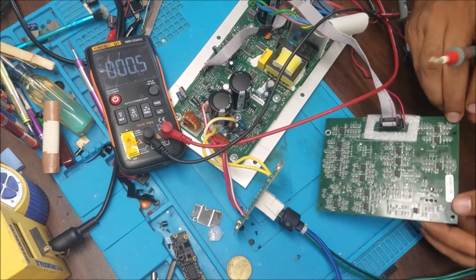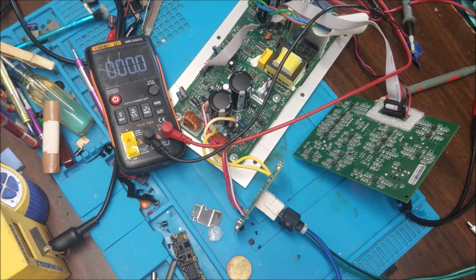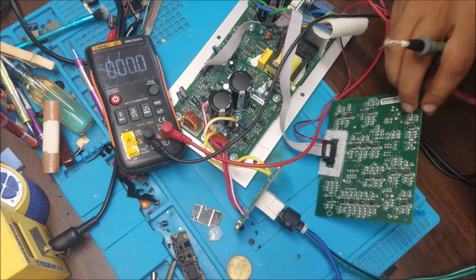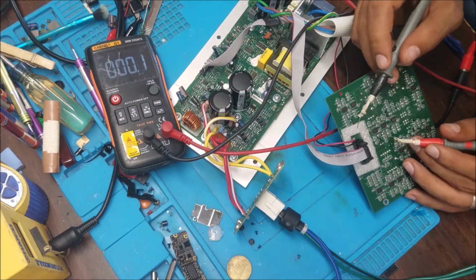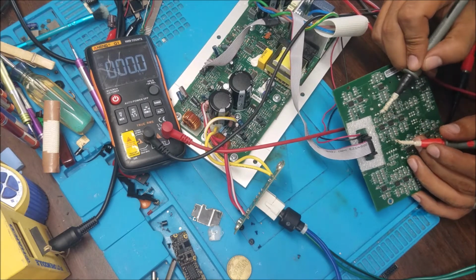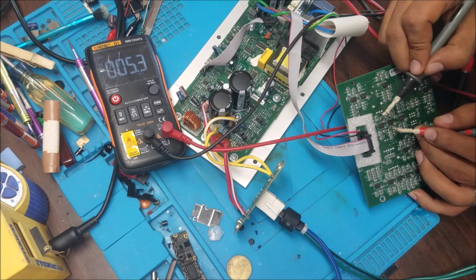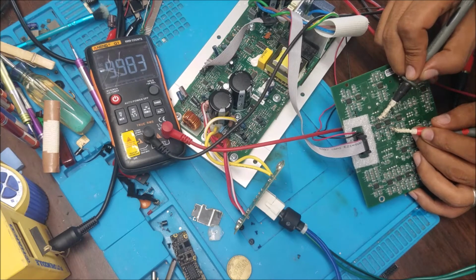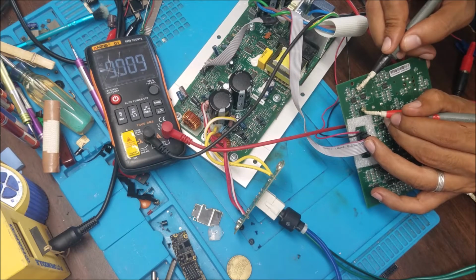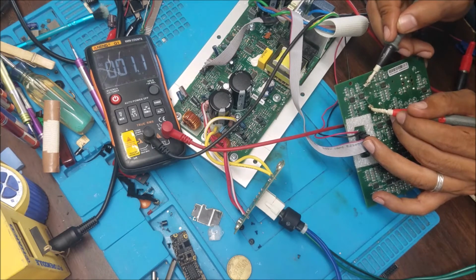And I did check every single one of these to see if they are receiving plus and minus 5 volt. Number 4 and 8, between pin number 4 and pin number 8, we should find around 10 volt. So this is number 1, from here to here. So this is 9 volt, so this one is good. This 9 volt is good, and we keep checking every single one to see if any of them is shorted or open.